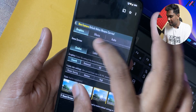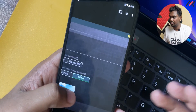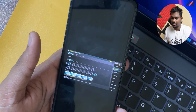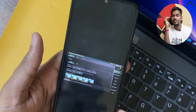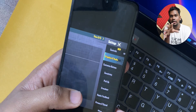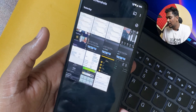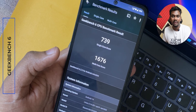In PUBG you have the option to run it under Smooth at 90 fps, which works really great. As you know, this device runs at 120Hz refresh rate. If you want to go to the high end, you can go till HD High FPS where you get around 28 to 35 fps. Overall, gaming-wise it is decent and you can trust it.